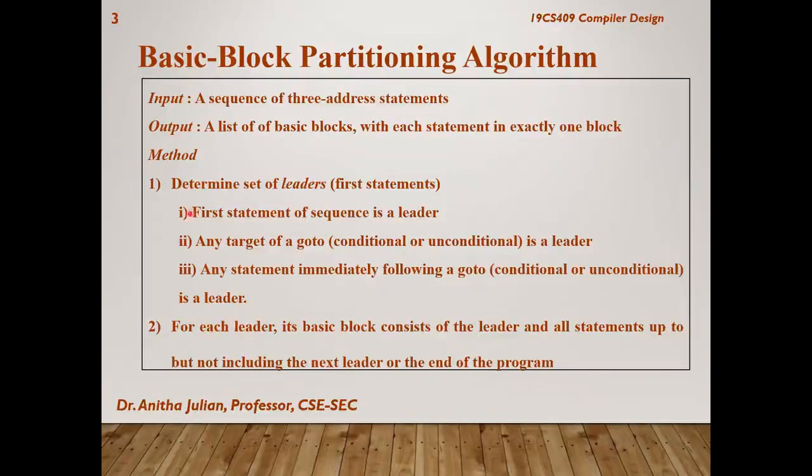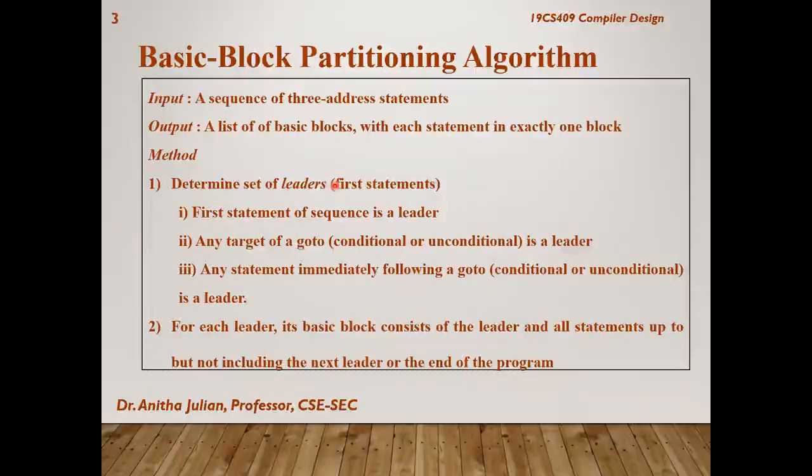So in order to create such basic blocks, we are going to use an algorithm called the basic block partitioning algorithm. Any algorithm will have an input and an output, and there will be steps in the algorithm. So here also we have input as a sequence of 3 address statements, or the 3 address code, and the output will be a list of basic blocks with each statement in exactly one block. So a single statement cannot appear in more than one block. And we have only 2 steps in the algorithm.